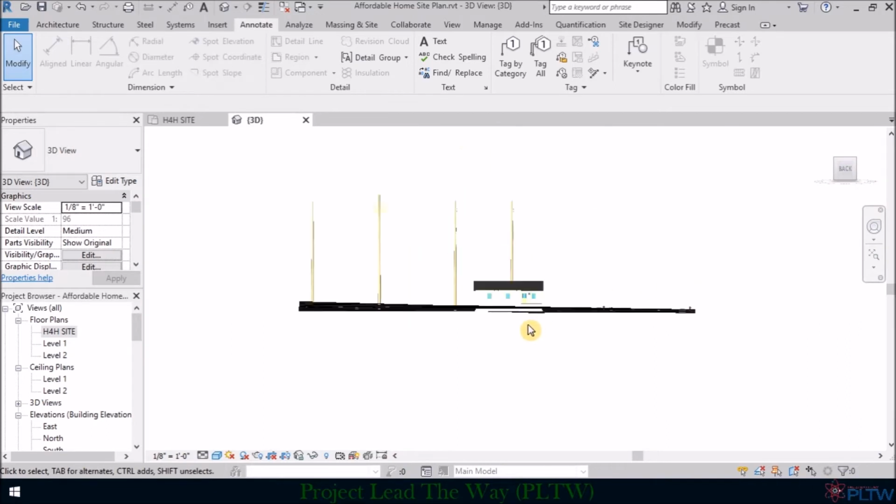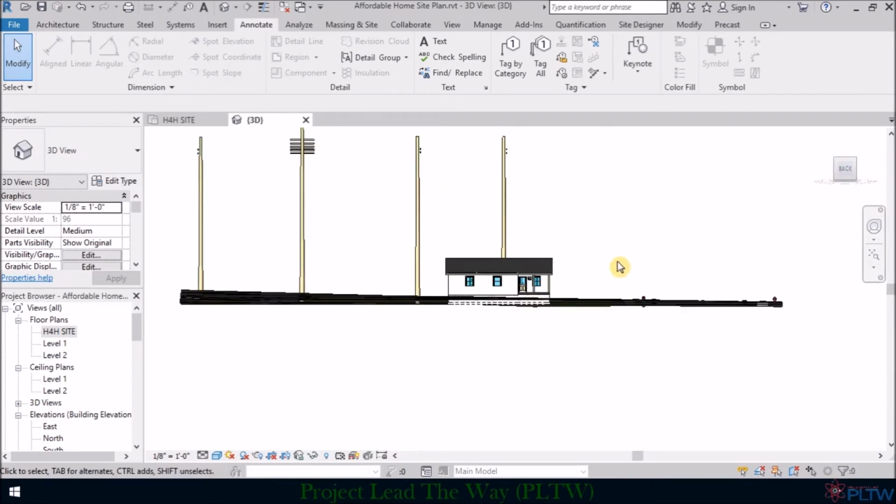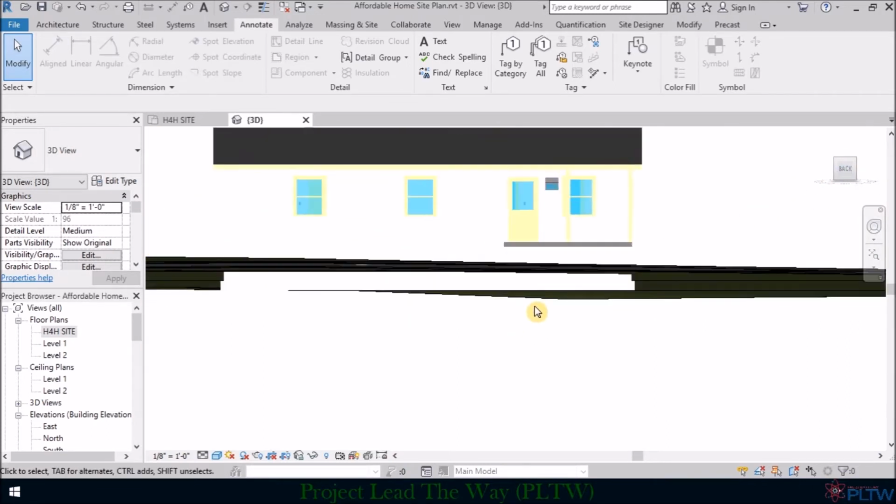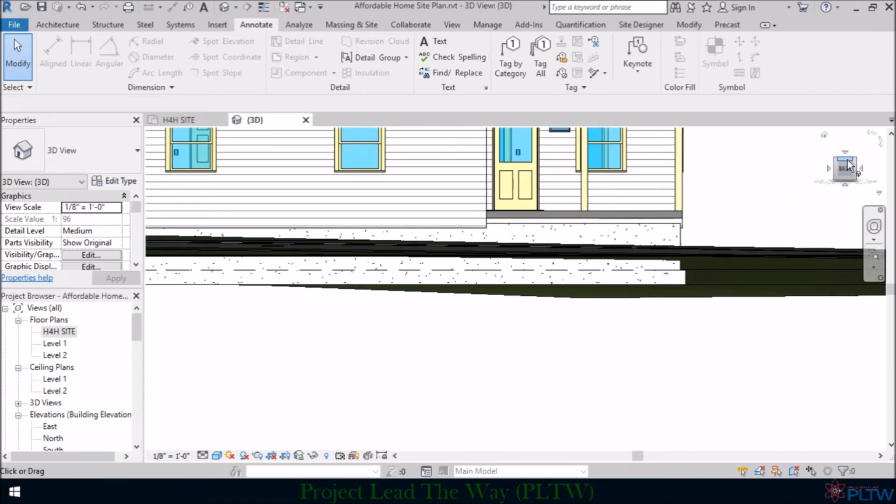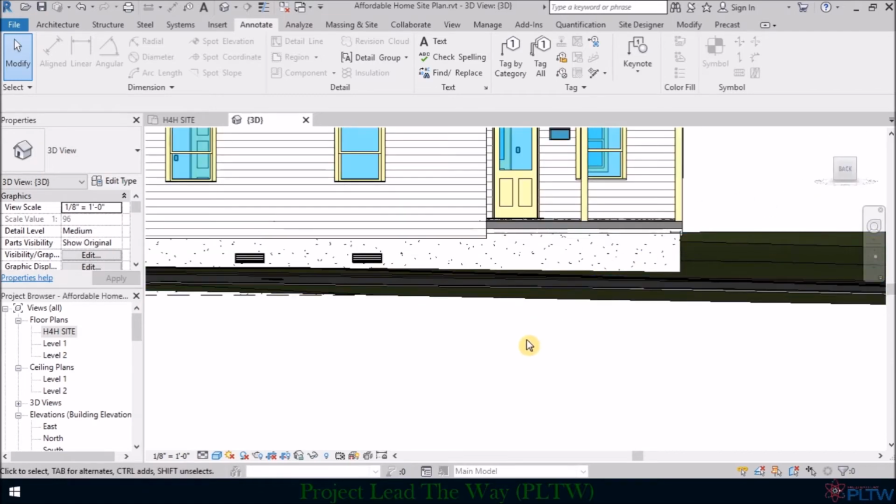So I'm going to go to the back view, which is actually the front of the house, and I'm going to tilt this thing just a little bit just to show you. So this is our site, and this right here, let's just assume we have a concrete slab, and that about this area right here needs to be where the house is on this property.